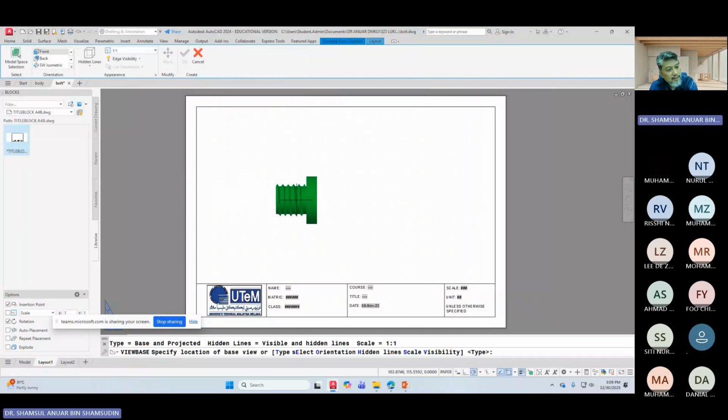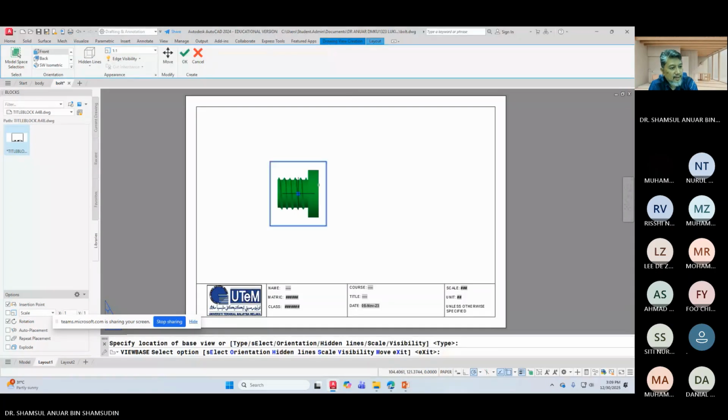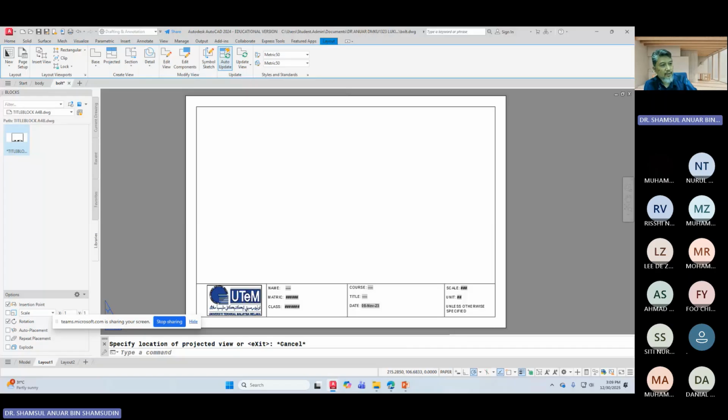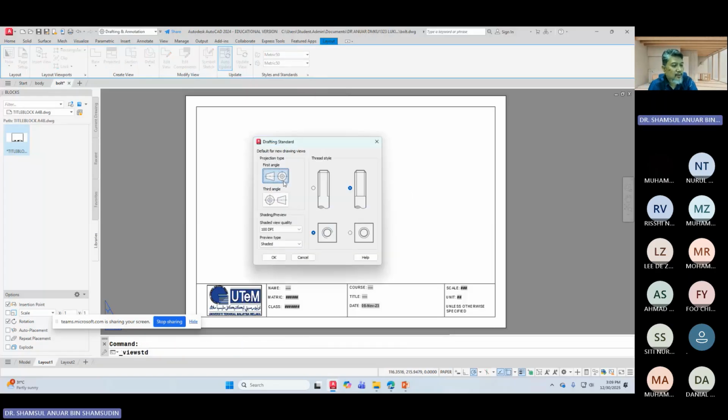So here, this is for only the bolt. So you have this drawing and hit enter. But always before you do that, you have to pick whether you are working with first angle or third angle. I guess I want to use third angle, and hit OK.